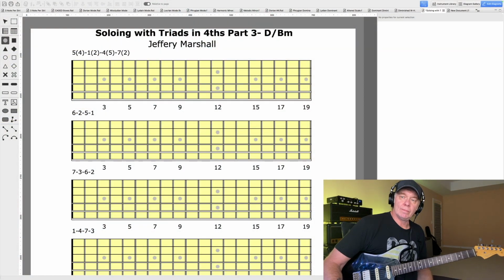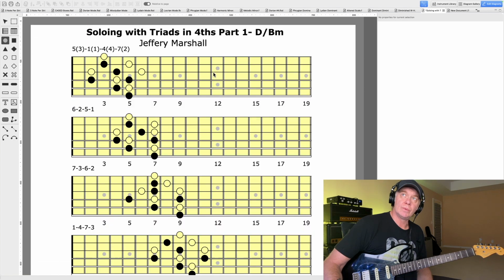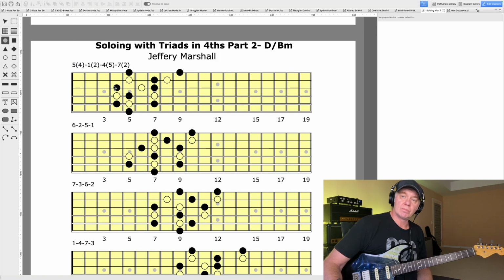Of course, we want to bring those up diatonically, so I'm going to jump over to the diagram so we can get a better bird's eye view of what we're looking at here. Okay, great. So like I mentioned before, if I go over to this diagram here, here's the previous lessons I did. I just have them all on one kind of big diagram here so I can scroll through them. And if you notice, here's the previous one.